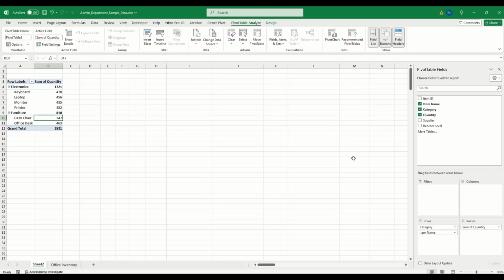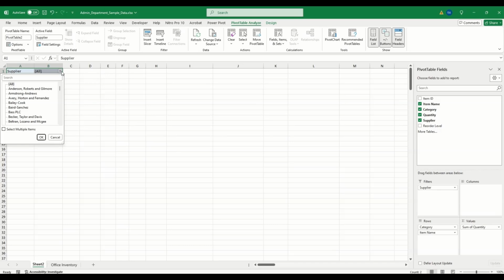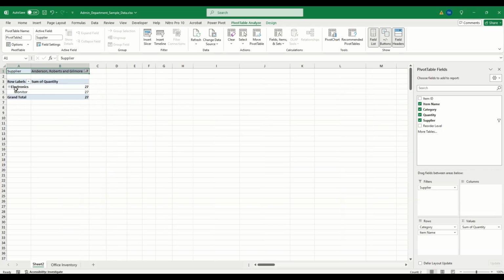Next, we want to see the filter usage. To use the filters, let's assume suppliers, and I'm going to click and drag suppliers here. You can see that a filter option popped up on top of the pivot table. This allows us to select which supplier's information we want to see, and it eliminates all of the other results.